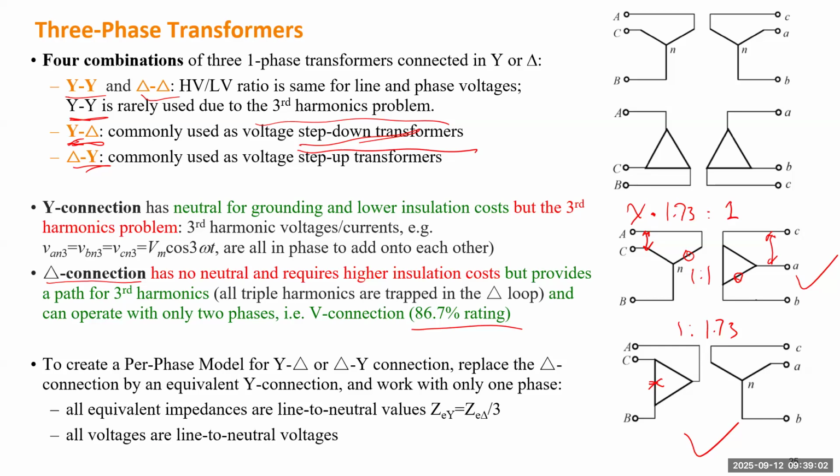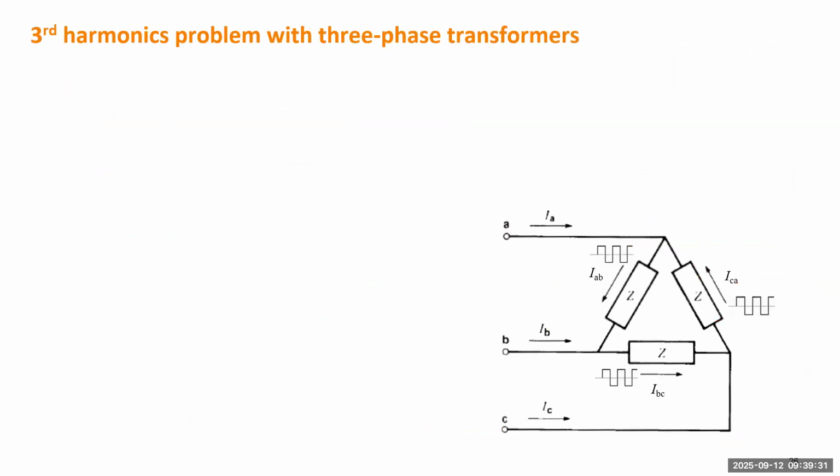To do that, we just need to use this transformation for any voltage and any impedance. If it's the impedance of a phase of the delta connection, divided by 3, we get the impedance of one phase in the Y connection. And all voltages will be referenced to the neutral voltage. So if it's an original delta connection, you need to calculate the line-to-neutral voltage by dividing the voltage by 1.73.